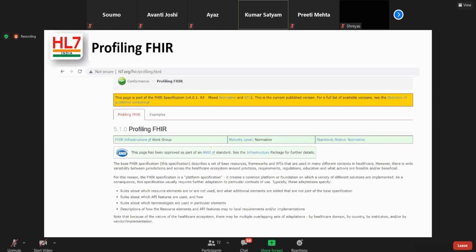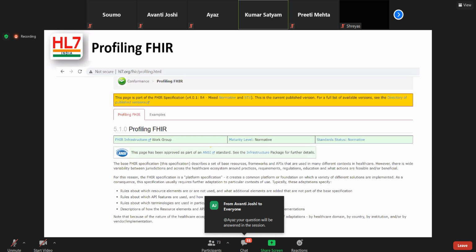Okay. So with that, we come to profiling FHIR. So what does profiling FHIR mean? Profiling FHIR means the act of creating profiles, in a very, very short way.